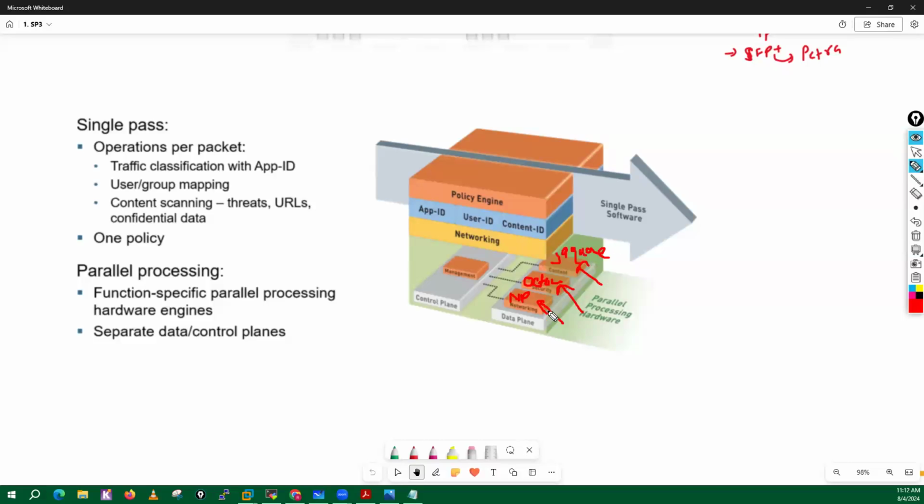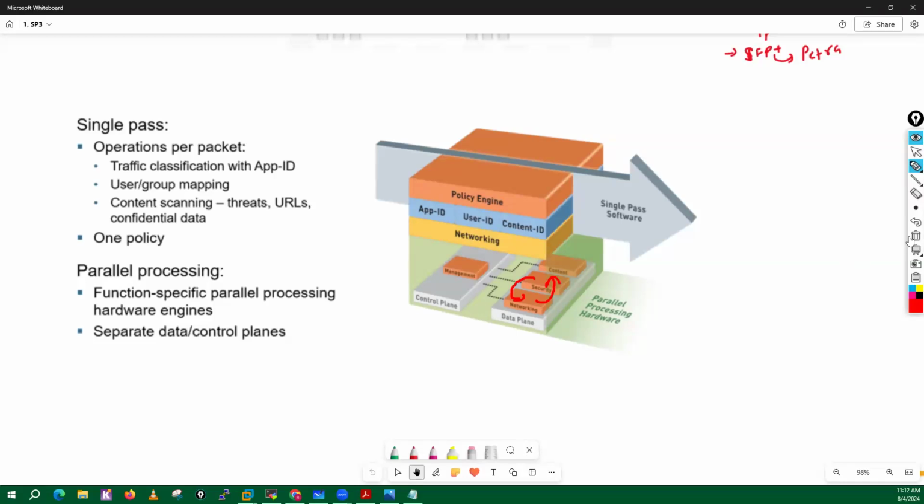Now your data plane is further divided into three other planes, and guys, these are dedicated hardware chips or ASIC. They have a dedicated RAM, dedicated CPU. Each and every chip has a dedicated RAM and dedicated CPU, and they have a dedicated task to do. Means your data plane chips also do not have any type of resource level dependency. Means they can perform their task independently at the resource level.